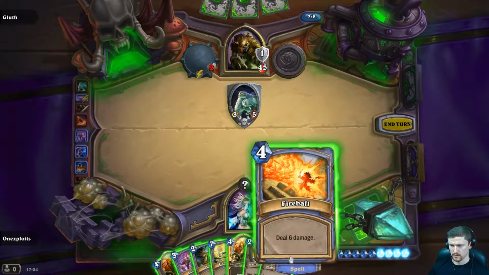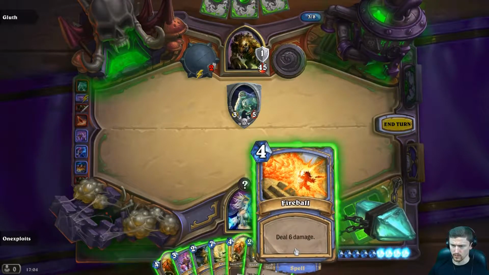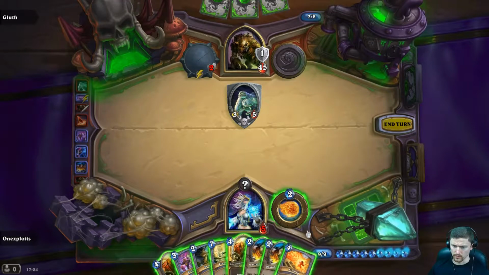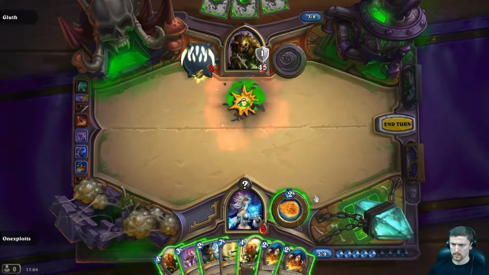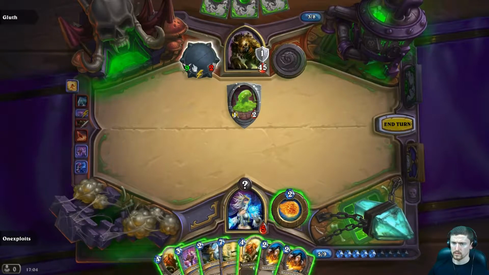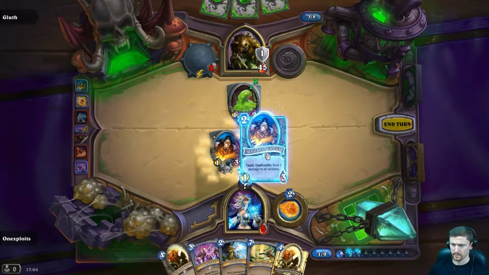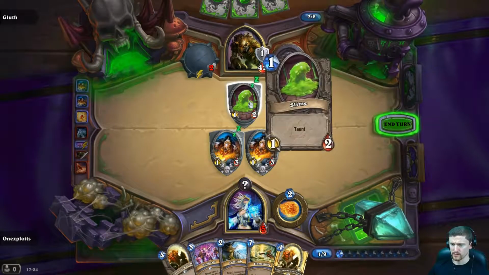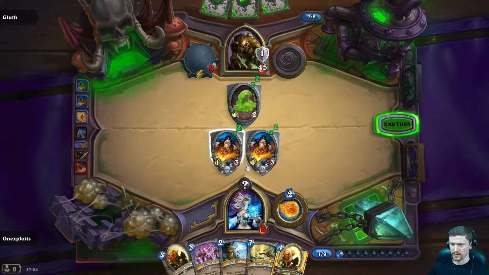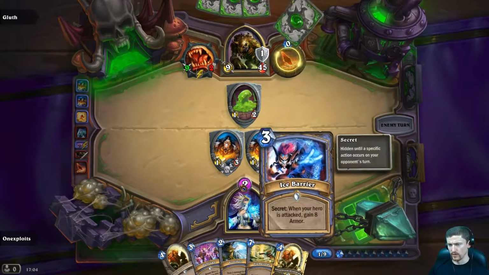That's nice. I can fireball a lot and play two of these, which is good. Good for me. Doesn't matter if this is getting buffed because I'm gonna have two little taunts here. When he is, he can kill one of them with this. But I had to play two then because he would destroy it. And then just hit my face and kill me. Although I do have Ice Barrier.